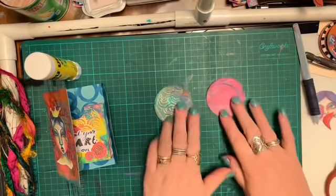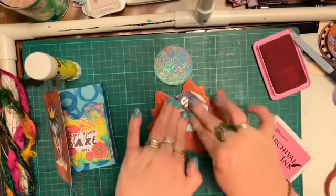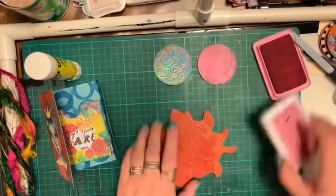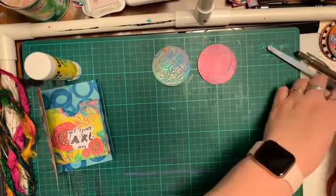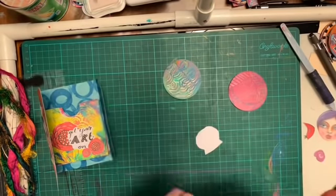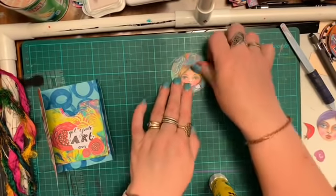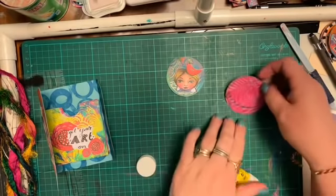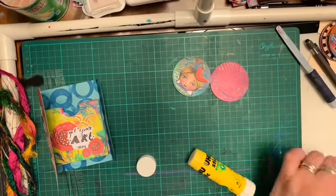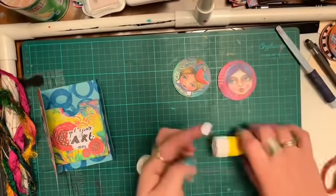Now we're just going to move on to a couple of coin bases. So those are the ones that we've printed earlier. Going to stamp some background stamps on one of them, just to create a little bit more interest. And I've also picked up a couple of the die cuts and fussy cut those. And these are going to be our focal points on the coins. We just glue those down.